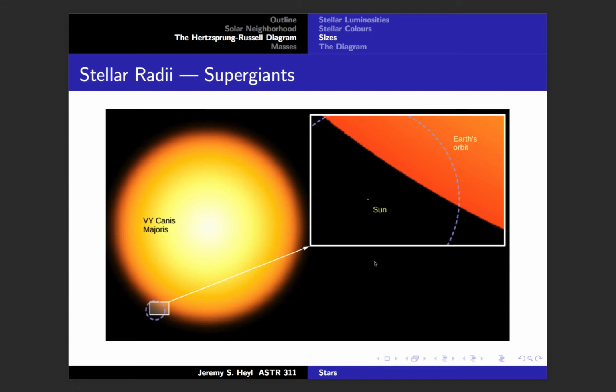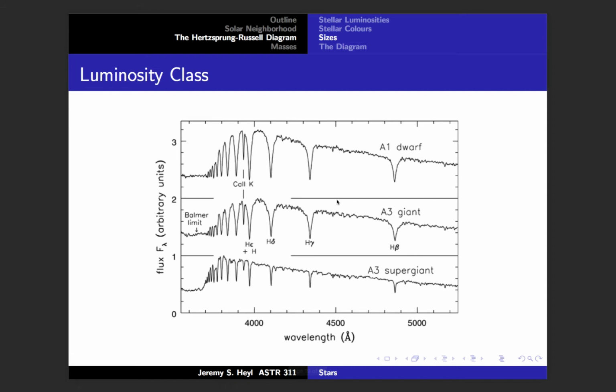But later on in the evolution of the stars, they can really puff up. We have these stars called supergiants, and you can see here a picture of the sun to scale and the Earth's orbit, and that's how big the star is. So this is the Earth's orbit. This is not the sun. The sun is this dot that we have to zoom in on here to even see. So there are some stars that are physically in radius much, much, much bigger than the sun. I don't know how big this guy is. It's crazy. It's probably out to Jupiter or even Saturn, the size of the star if we were to put it in the solar system.